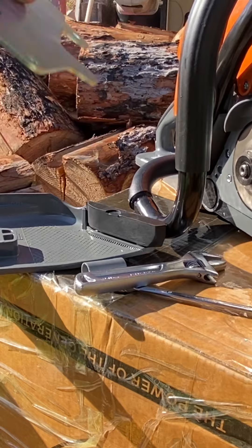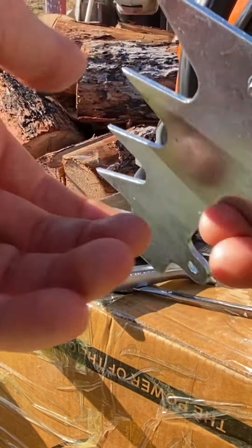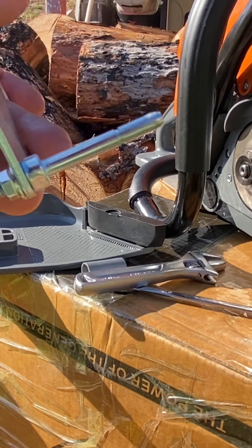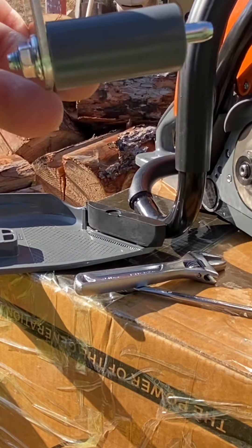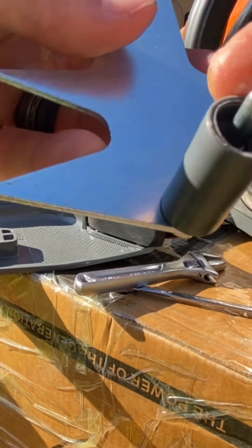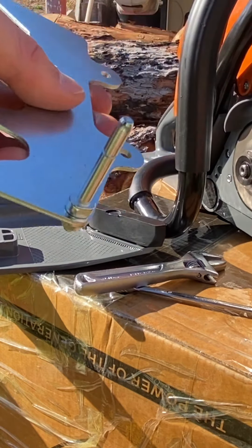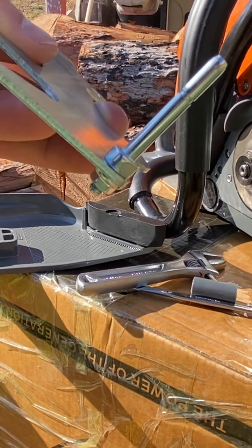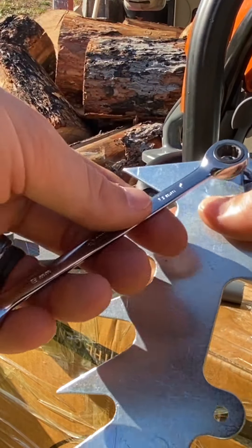When installing the little roller on your dog, hand tight first. You want to make sure you tighten this down before you put your roller on there, and your little clip that goes down around that piece there — otherwise you'll have some issues. It's an 8mm wrench here, just tighten this down.